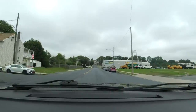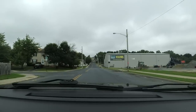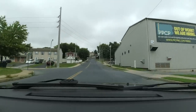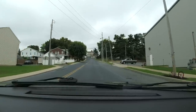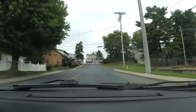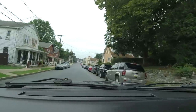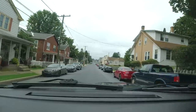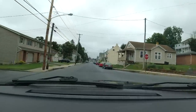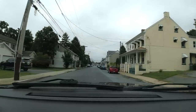We are currently on Lincoln Street looking for Canal Street. I believe the canal would have come across right here somewhere — and yeah, right up here is Canal Street. Canal Street runs just a little bit north of where the canal crosses Lincoln Street, but as we go down Canal Street we're roughly following the route of the canal. As you can see, there's absolutely nothing left of the canal through here. It probably ran slightly off to our left.